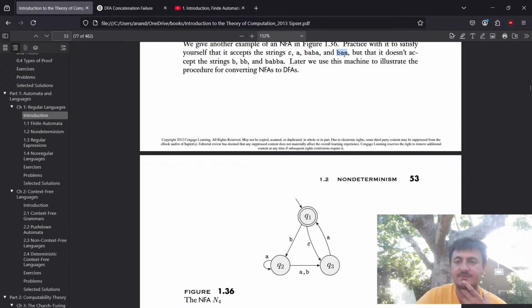So that's that last one. And then just B goes to here, and then it can't go anywhere else, so it dies. And then B also dies because there's no epsilon going over to Q1 from Q3. And then BA, B die, BA die. Okay, so there's no way for any of these to accept.